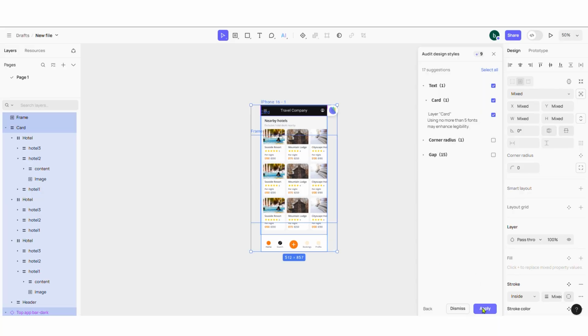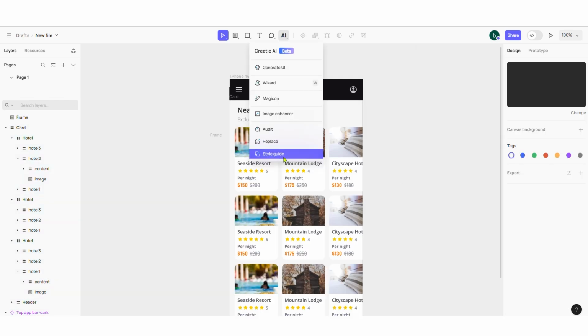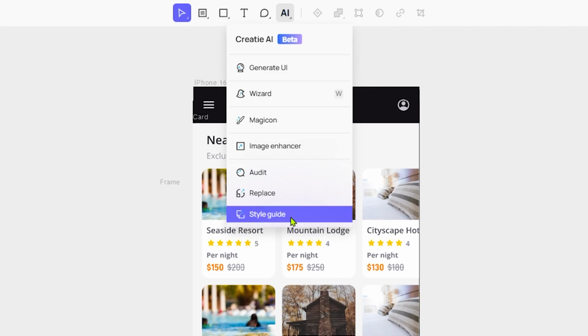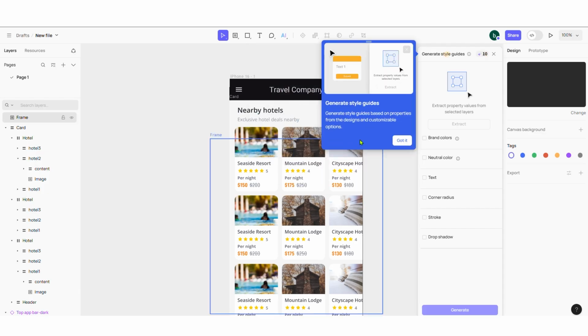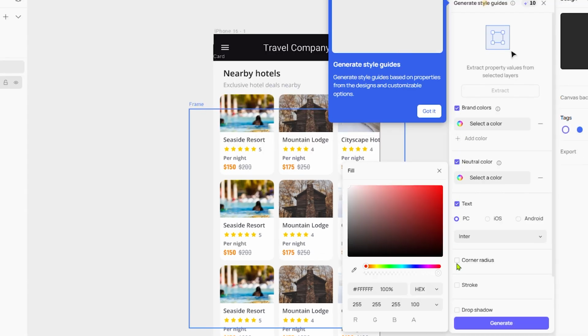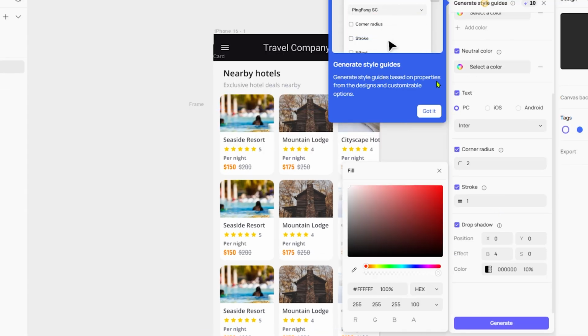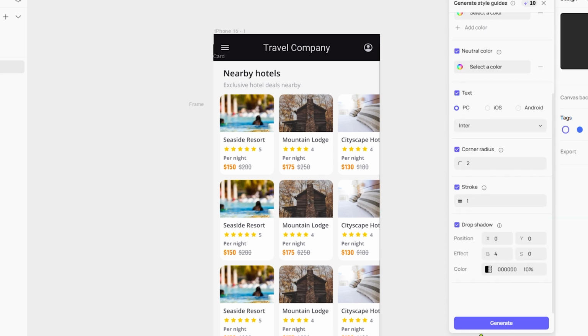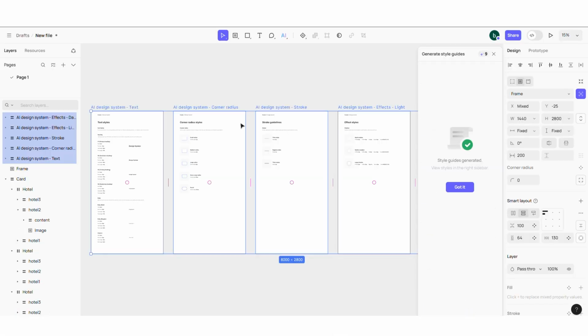Yes, you don't have to have a designer's eye to create a UI. With this tool, you don't need a designer's eye. And if you go for the style guide option, it will give you guidelines for your design too. You see how amazing it is? Yes, it automatically gives you guidelines. You don't have to put the guidelines manually over your design to zoom into a single pixel.